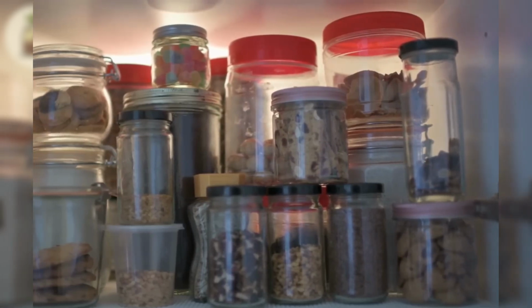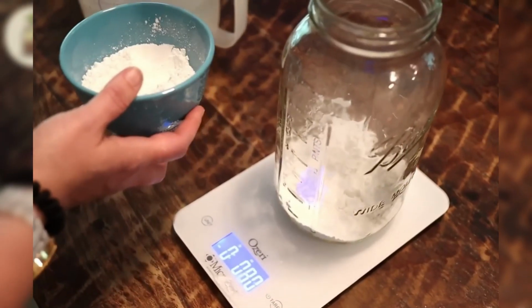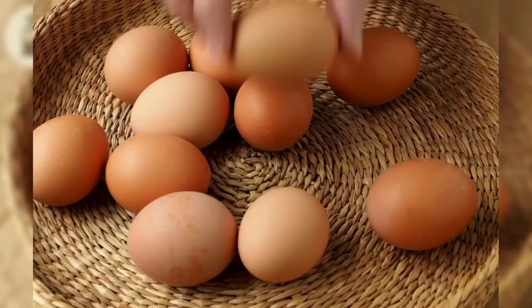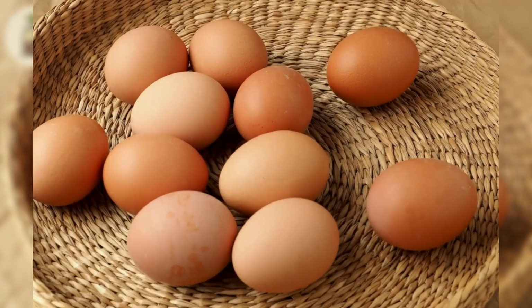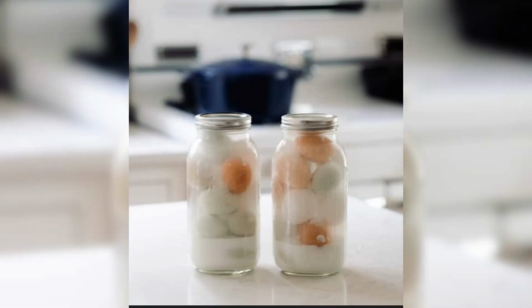Beyond egg preservation, root cellars play a central role in the Amish approach to food storage. These underground storage areas not only hold eggs but also vegetables, canned goods, and other perishables through the winter. The naturally stable and cool temperatures make root cellars perfect for seasonal preservation, reducing the need for modern refrigeration. Combining techniques like lime water preservation with root cellars, Amish families can effectively store eggs and other perishables, showcasing their resourcefulness and dedication to traditional practices.